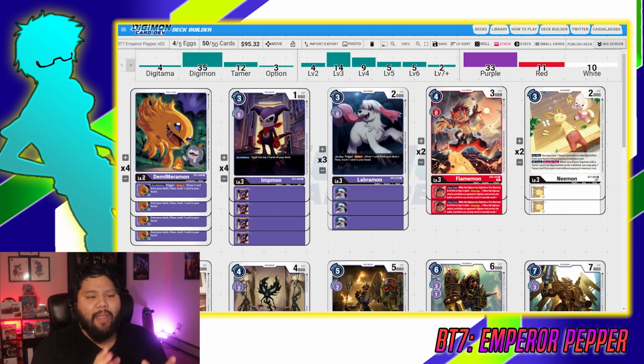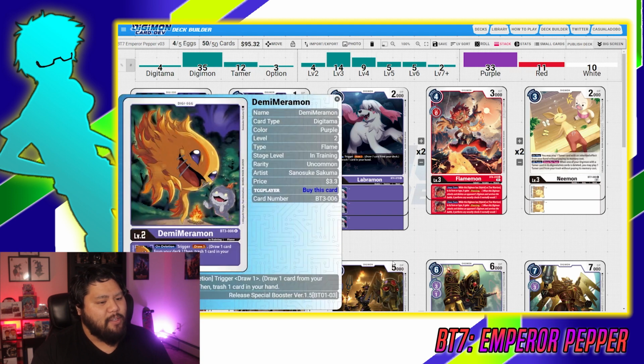And here we are at the deck profile. And like with every deck profile, we're going to start off with our Digitama. And as you can see, we're going with a purple core, a purple base for this deck. And it starts off with Demi-Meramon. So this one's a classic, on deletion, draw 1, trash 1. So the main utility I want out of these purple cards that I'm including here is the draw 1, trash 1 ability, or the draw 1, trash mechanics.